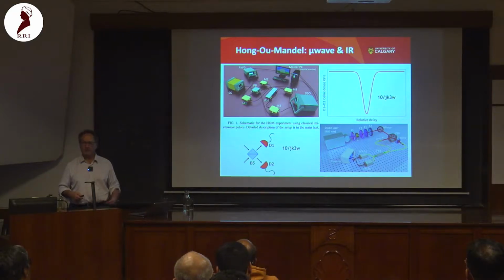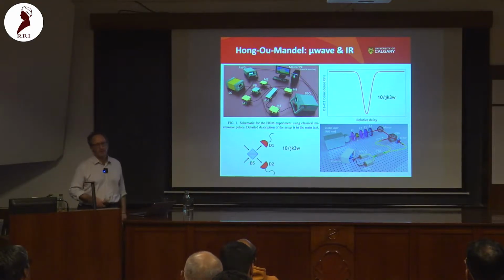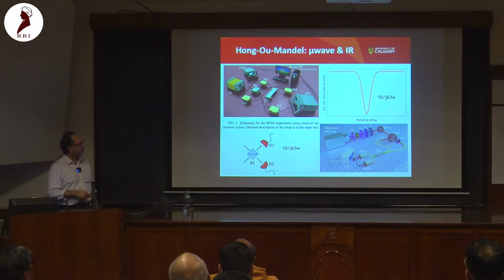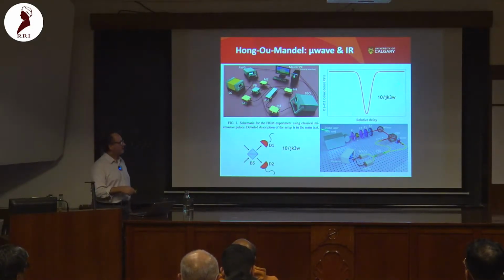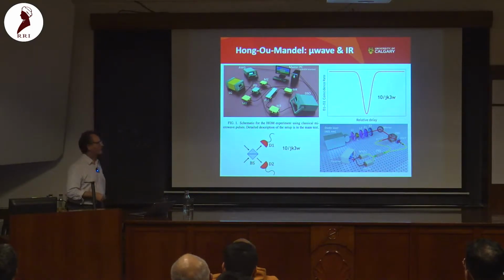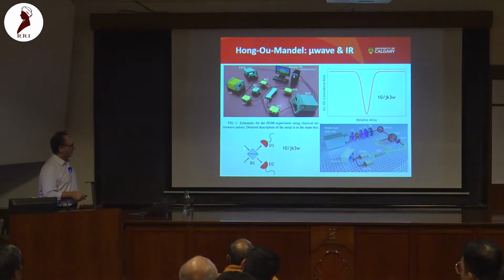So DOI is the digital object identifier. DOI offers a hash service that shortens them. So if you plug 10/JK3W into the DOI service, the source of this will pop up. So I'm not plagiarizing, it's a reference. And this is the idea of a Hong-Ou-Mandel dip.